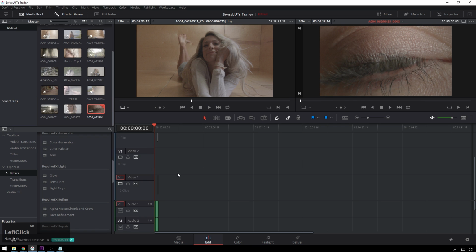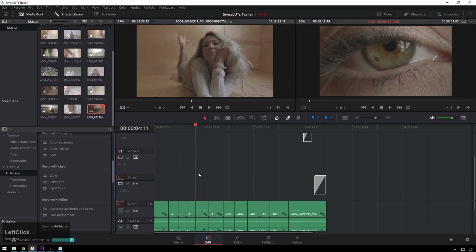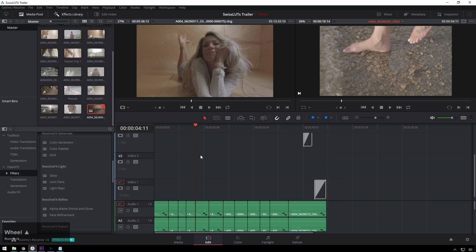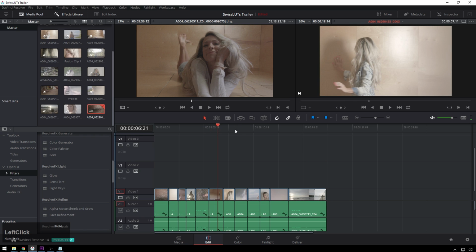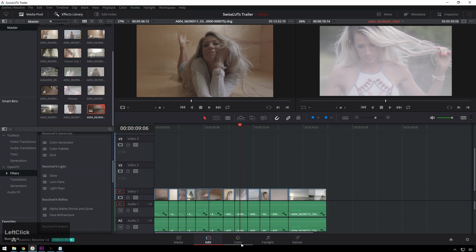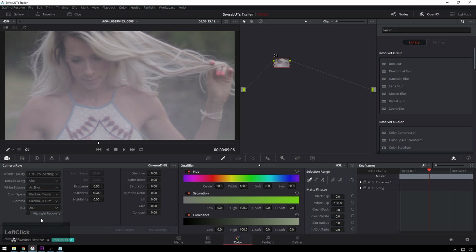All right, and now you see, not only is our whole thing brought over, looking nice and good. There we go, getting some goofy errors there. I'll go ahead and delete this. So it's looking good. But if we go into our color page, you can see that we have all of these raw options that we can change. Woot woot. So you can do anything you want. Look at all this, good stuff.